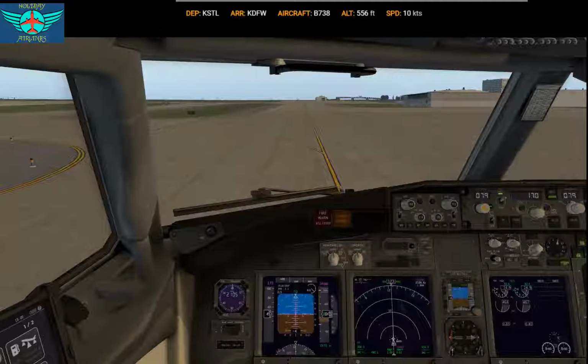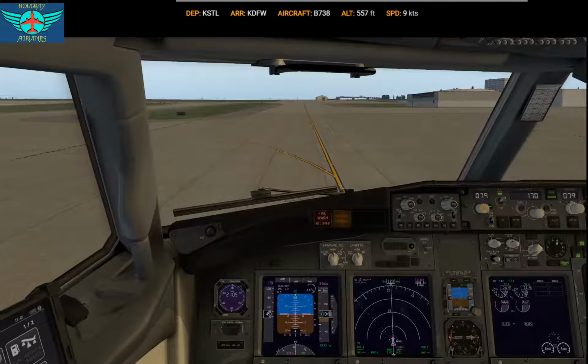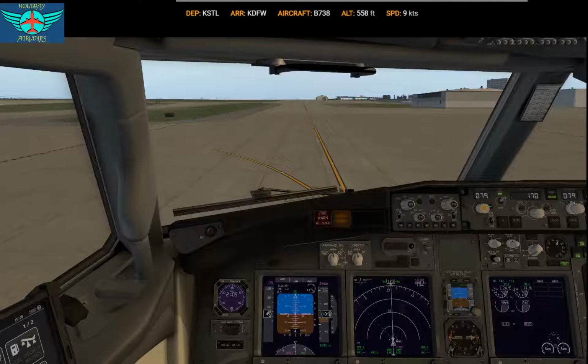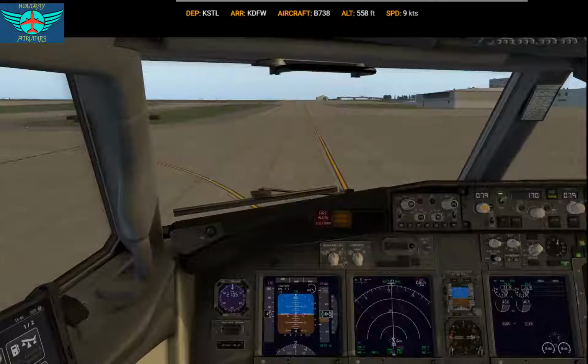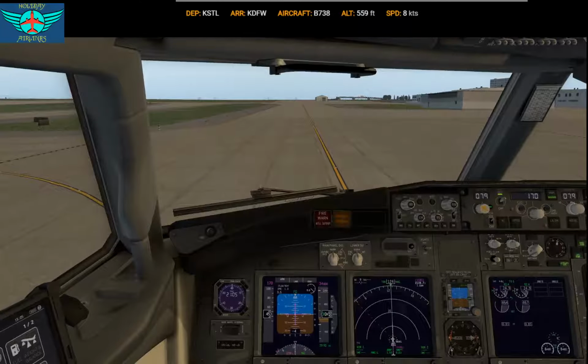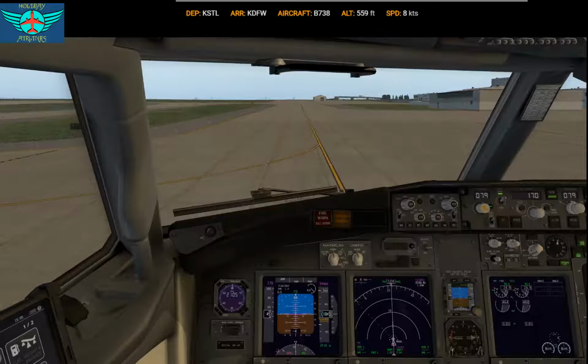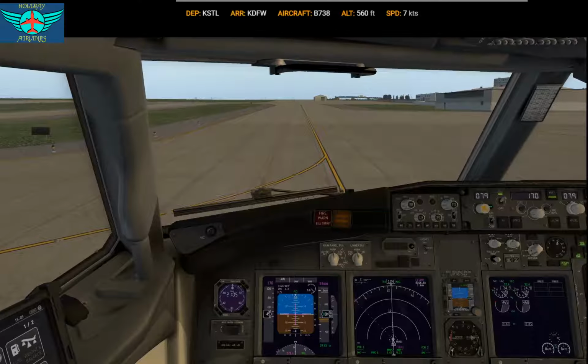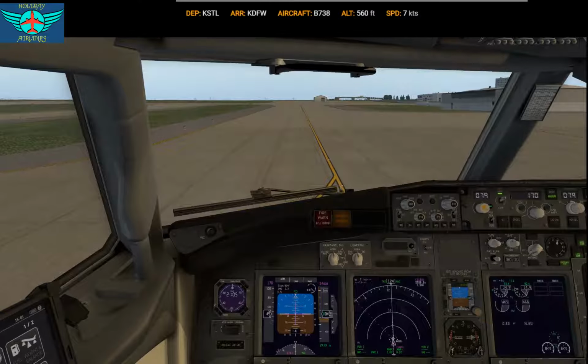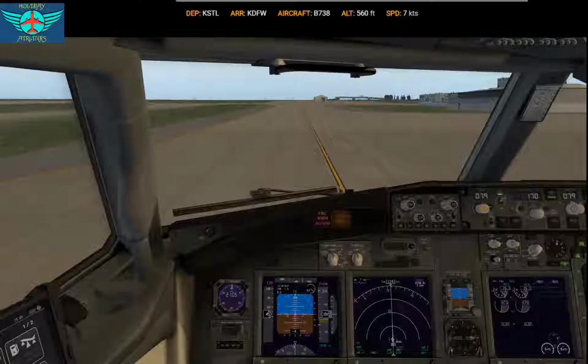I'll be making the next left turn onto taxi Golf, and that will be the end of the runway there. It's the very next left. Definitely a hill here. Let's give this bad boy a little juice.